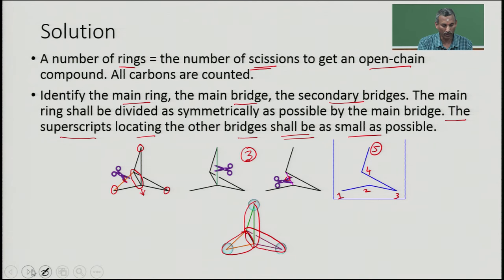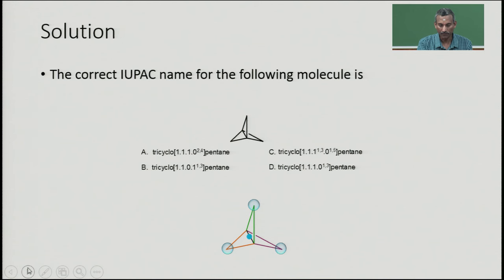According to that, if we have to give the numbers, let us start with one carbon here. So, one is fine, another carbon here, another one is fine, another carbon here, another one is fine. So, this number is okay, and if we come here this also has 1, 1, 1. So, that is also fine. Here it is 1,1,0, so this name is wrong, because here we cannot have the 0 bridge as the main bridge number. So, this is ruled out, this name we cannot have. The other thing is 1,1,1, so this is also fine. So, tricyclo is the correct name, and 1,1,1 for the three bridges is also a correct name.